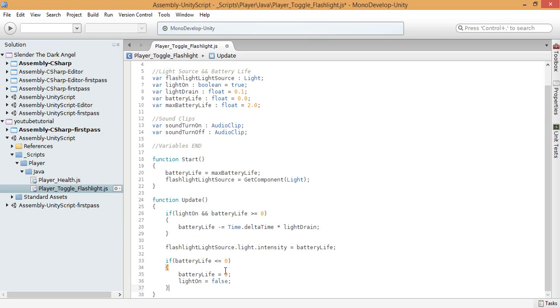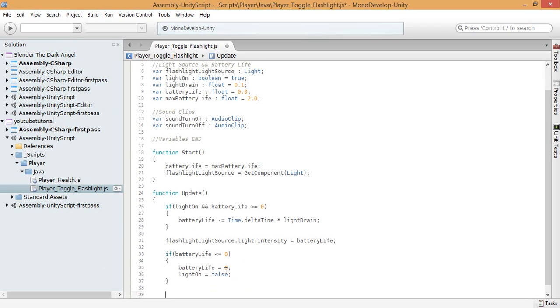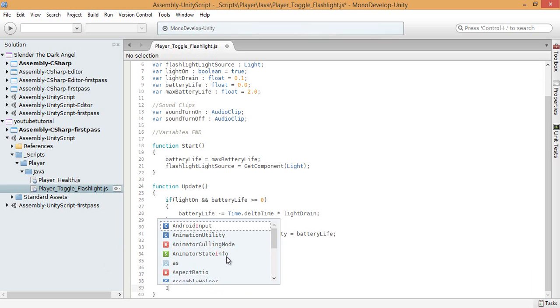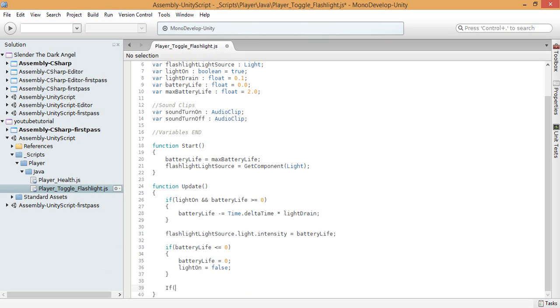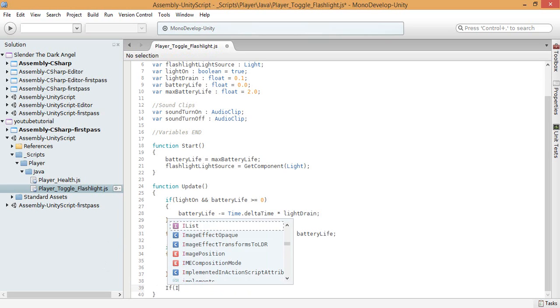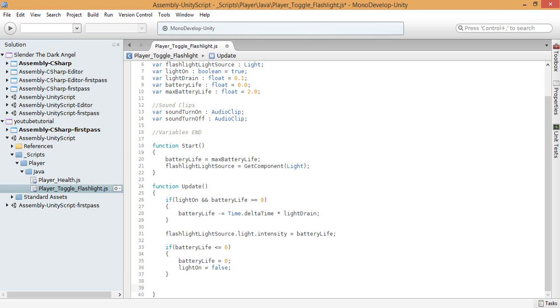And also we'll get into the using input code as well. What I'm gonna write here is if you press F, basically, then I'll do a whole lot of things.